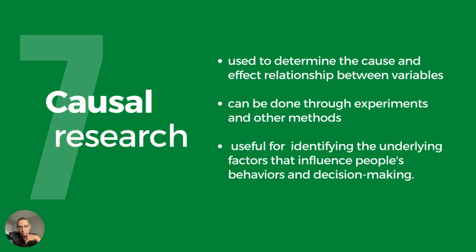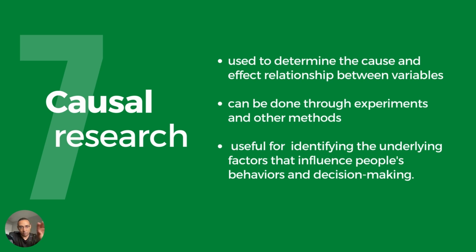Or another way you can do this for causal research, when you're trying to determine the cause and effect between two variables, is between two people. If one person does something, how does the other person react to it? In marketing, let's just say you're doing some kind of social media ad, you can do an A/B test and see what the cause and effect is between those two.